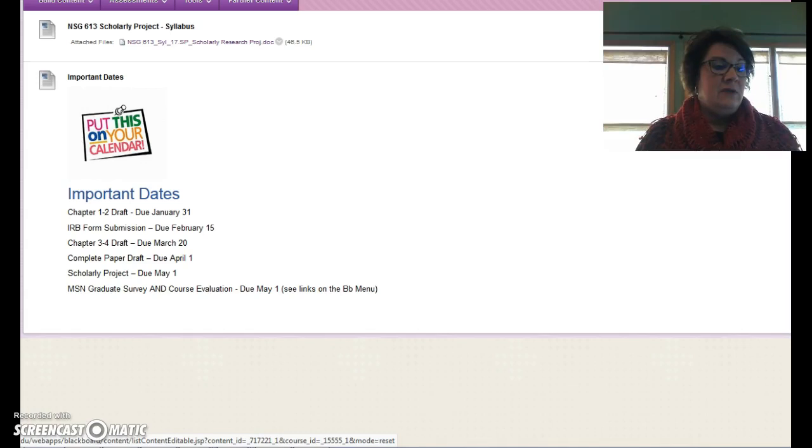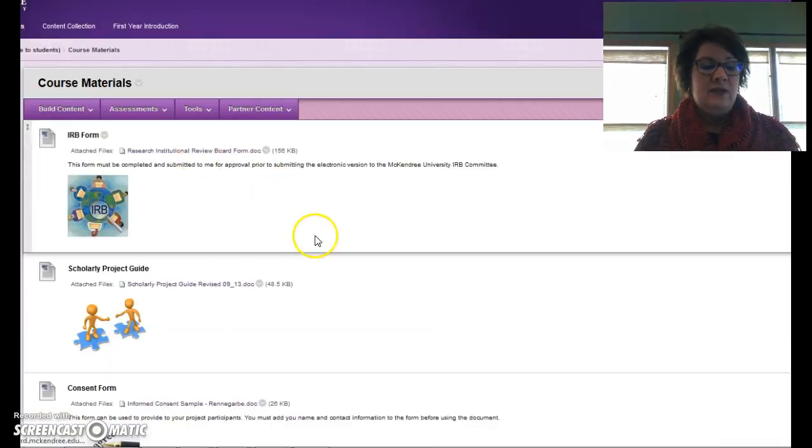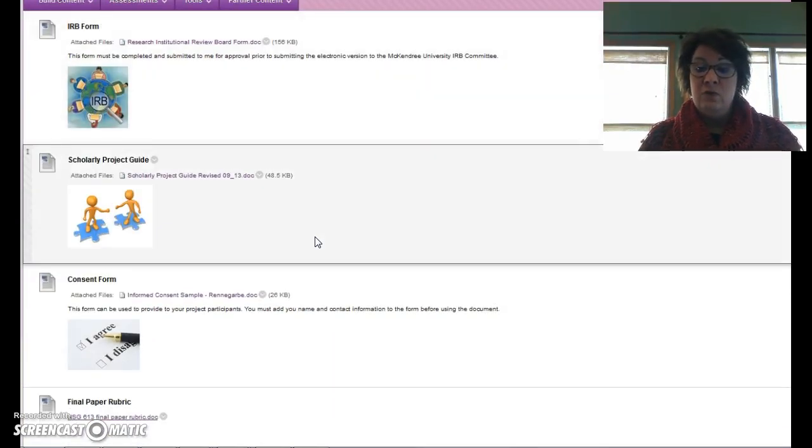As we move on to the course materials section, this is where you'll find all the documents that you need to complete the work within this course. We're starting out with the IRB form, and you'll be submitting that form to me before you submit it to IRB, because I work with you on making sure that you have everything in order as you submit to IRB.